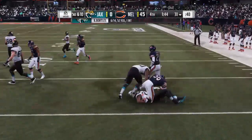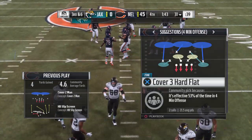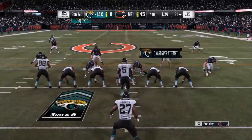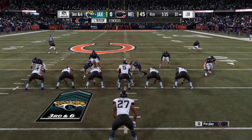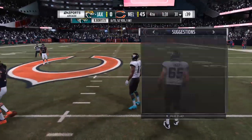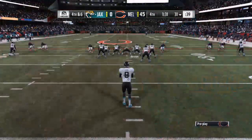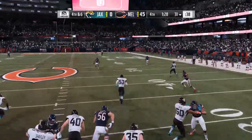They'll set up the screen to Fournette, and they'll take him down at the 31-yard line. A good job defensively to hold that to 4 yards, and now it's 3rd down. One thing I think that's safe to say defensively, the tackling's been really good. And because of that, it's been very, very hard for them to move the ball, because you're not getting the benefits of run after catch. They tackle them almost on the spot. That means you have to run extra plays, harder to move it. Now the throw on 3rd down, knocked away and incomplete.